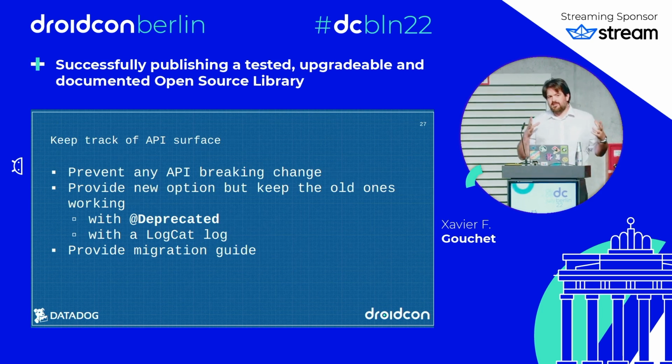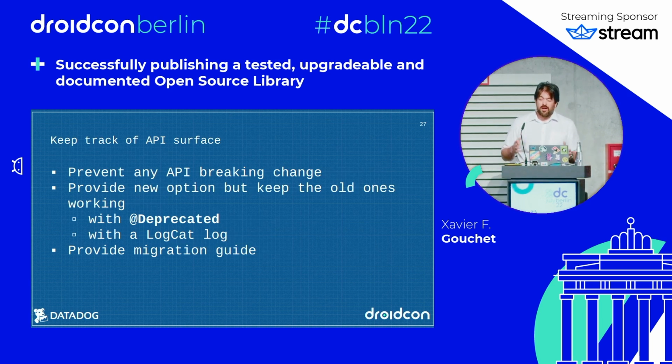When you have something that you don't want people to use anymore, use the deprecated annotation, which works both in Java and Kotlin, but also add some logging in Logcat. This goes with the communication, but basically you can say, hey, you're using this feature, which we have marked as deprecated since version 1.5. We're going to remove it in version 1.8, so please use this other one. Again, give something that's actionable. Say to them, OK, this is deprecated, but if you want to have the same feature, use this one instead.